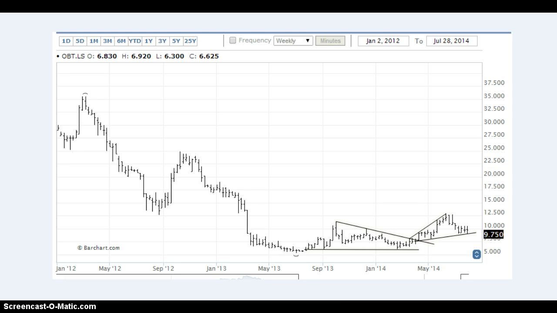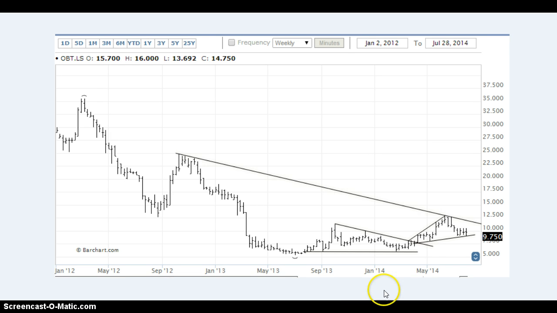The third graph of today is the same sort of time frame as the previous one, beginning of 2012. This is the triangle, this is the megaform, but I also wanted to highlight this resistance line that comes from the height of September 2012, and it's been this resistance line that actually contained Update-Obtala's price over here. So that one is very important to watch. Indeed, if and when Update-Obtala breaks out of that resistance line, that will have very interesting connotations.